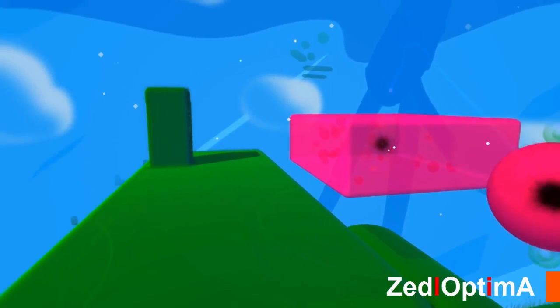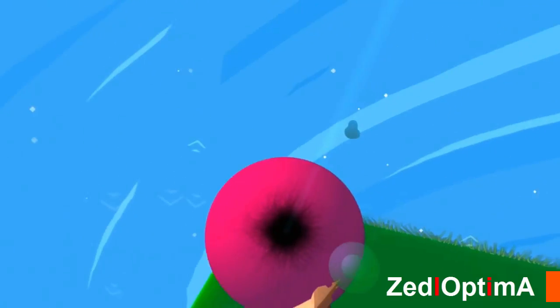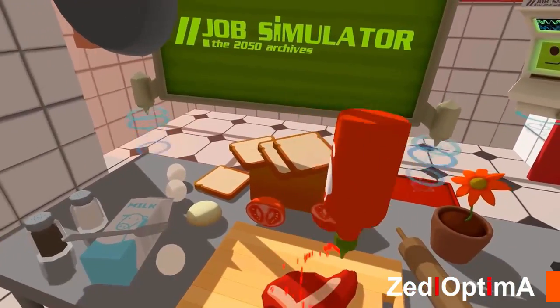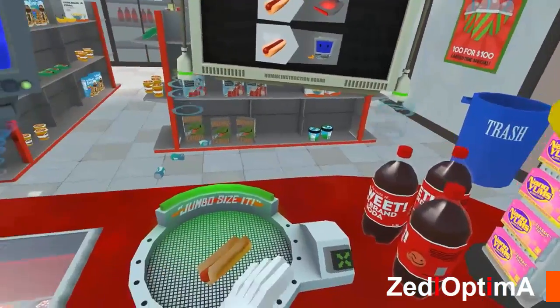Fantastic Contraption is a game all about building stuff. You are the player, the star of the show. It's all about your creativity. Move around and do stuff and build machines that roll around and that walk around and that move from place to place. Job Simulator is basically in a future in 2050, the robots have taken all of our jobs. The robots were kind enough to put together this job simulator so that humans could remember what it was like to job.